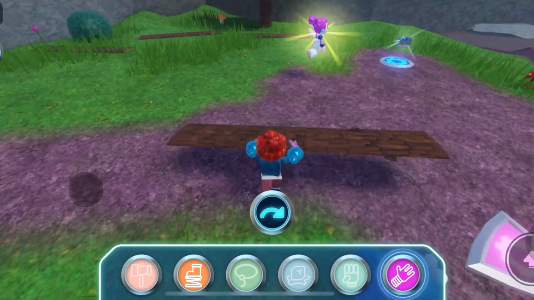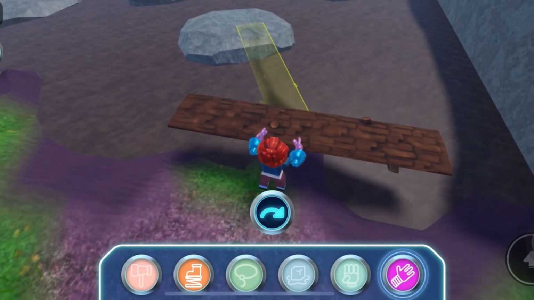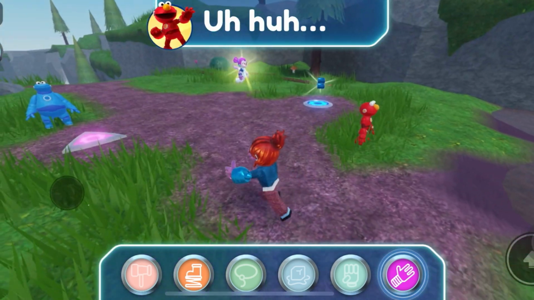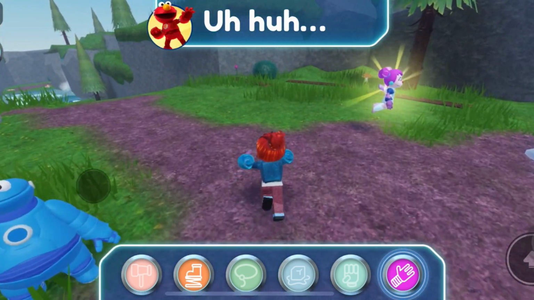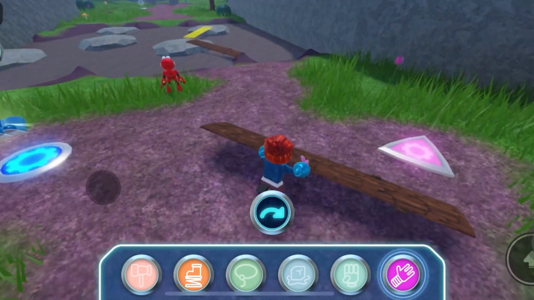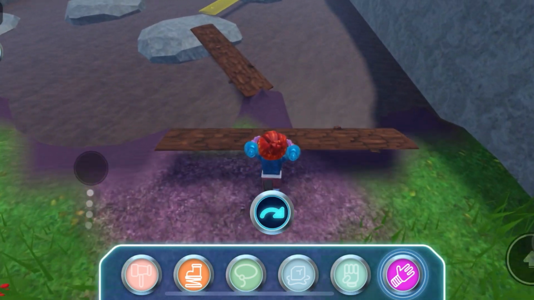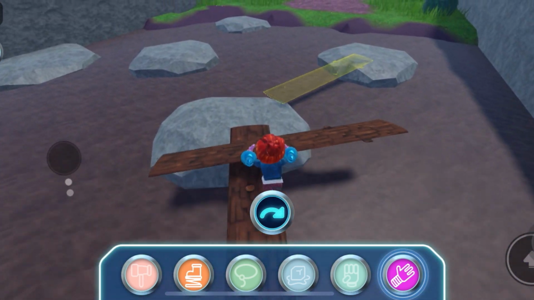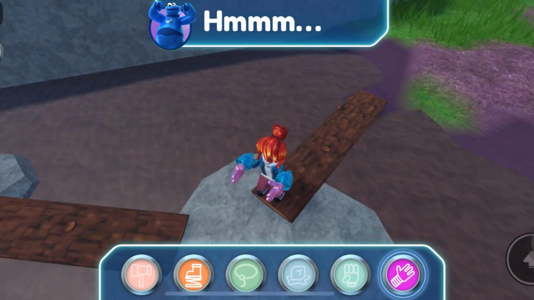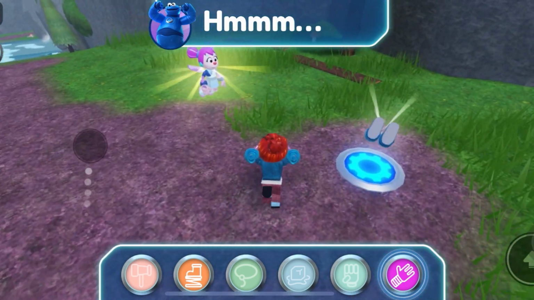Okay, and then. Look at the muddy puddle. And okay. Because you can stretch your hands. Yeah. I see. I'm getting all the wood because. The wood. Now you will not step in the muddy puddle.